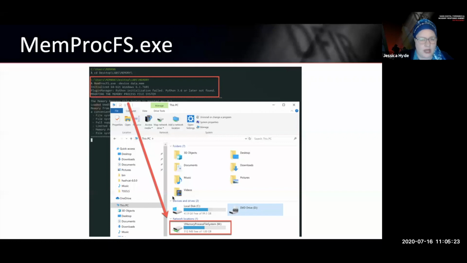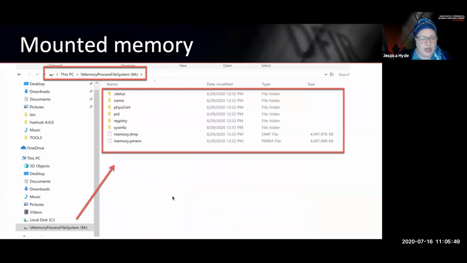However, I want to point out that there's a way to do this even if you don't know all your Volatility commands by heart and you want to be rapid. There's actually a tool called MemProcFS, and what it does is it mounts memory and makes it viewable as a file system. Incredible. So make a working copy of your memory, run MemProcFS.exe, and now you're going to be able to see your memory as a partition. And you can go ahead and look at that.